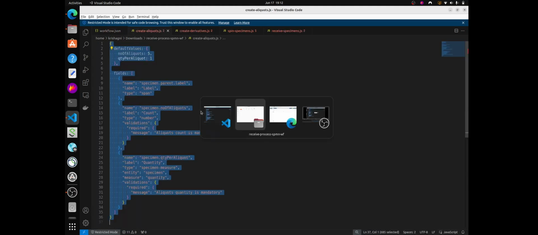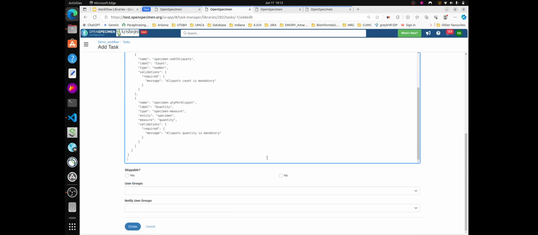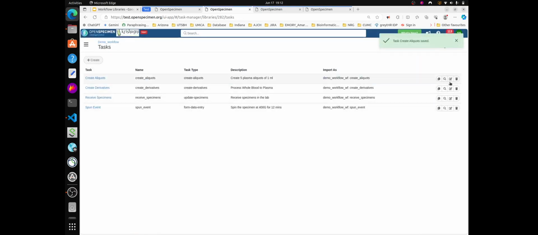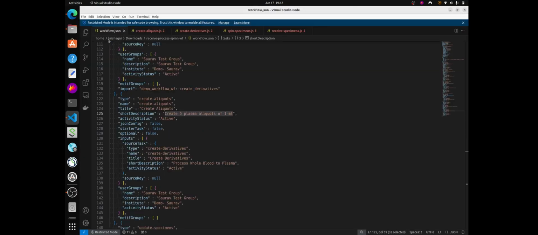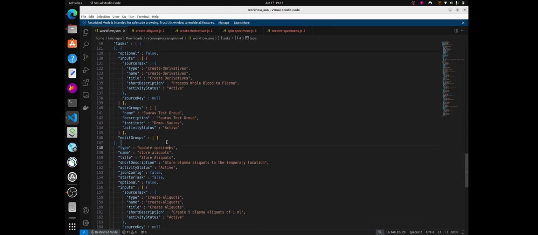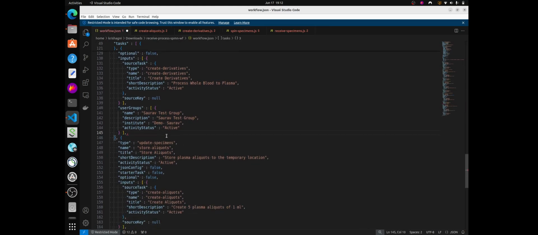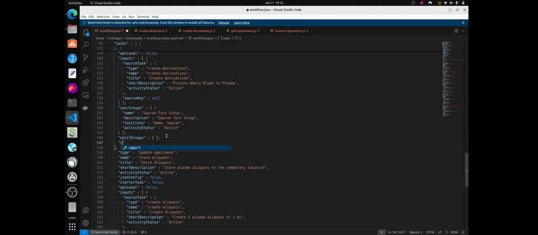Copy everything, come to the configuration, paste. Yes, it is done. Now the aliquot task is created. Copy the aliquot task, again go back to the workflow.json and import your library here, like this.